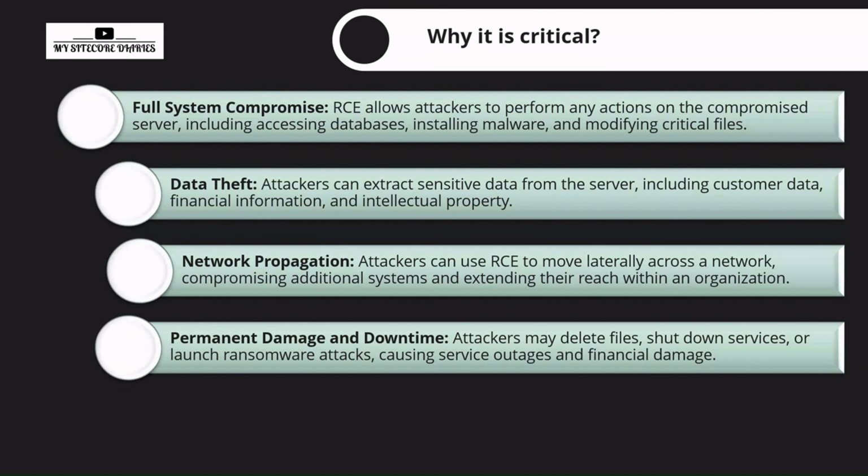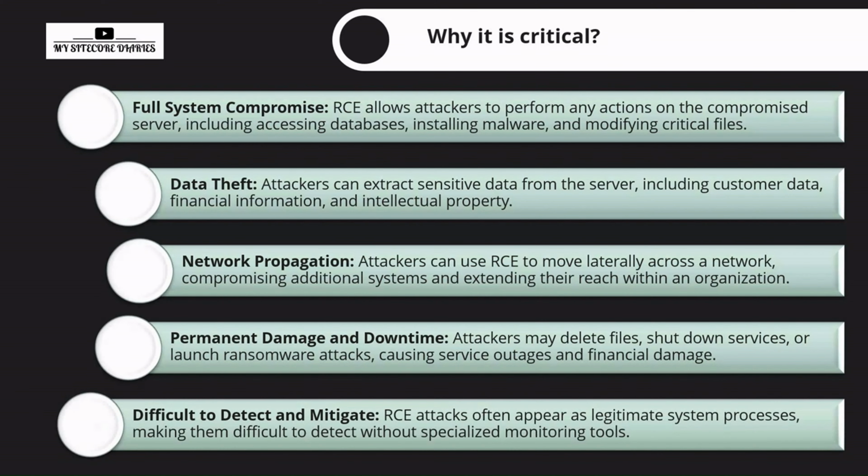Then permanent damage and downtime. Attackers can delete files, shut down services, or launch ransom attacks, causing service outages and financial damage. Then it's difficult to detect and mitigate. RCE attacks often appear as legitimate system processes, making them difficult to detect without specialized monitoring tools. So these are very critical: full system compromise, data theft, network propagation, permanent damage and downtime, and difficulty of detection and mitigation. This is the reason why it is very critical and should be addressed.